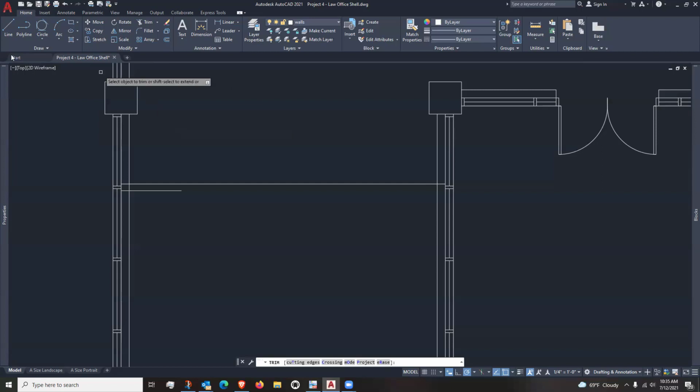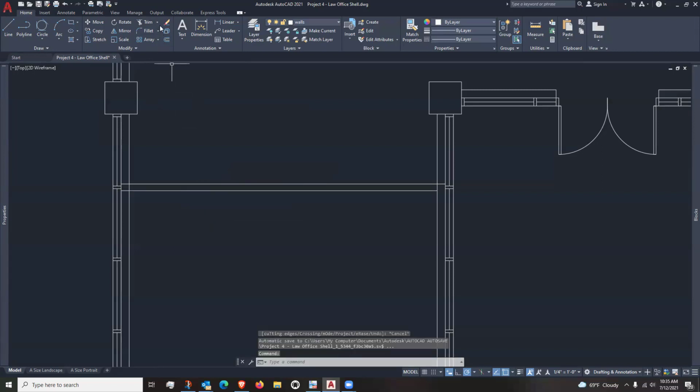So the third way to do it is I can go into the Trim tool. So I click Trim, and I'm not trimming. I want to extend. So instead of trimming, I can hold my Shift key down. And now when I hover over, it will extend. So that's nice because now I don't have to click and go to Extend here.